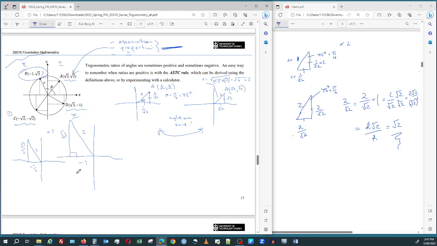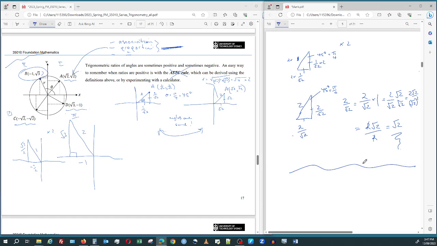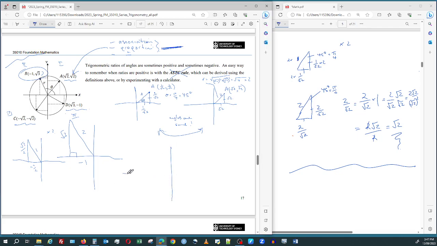exact values. I don't use this. I just don't have faith in it. I think you're much better off learning your exact values trig this way. Of course, in different quadrants, we're going to get different results. But we know that because instead of using the all stations 2, we're using this one.